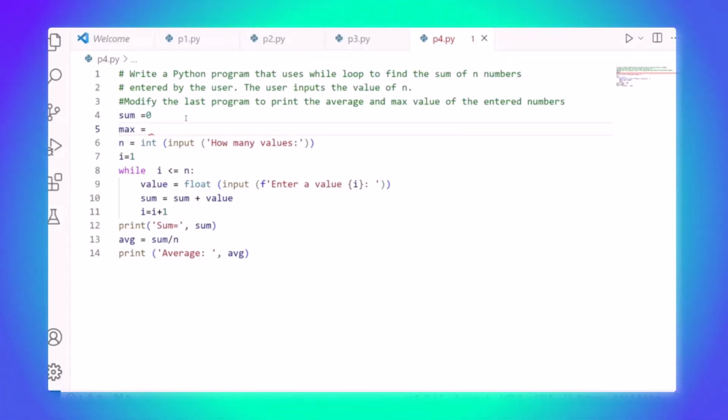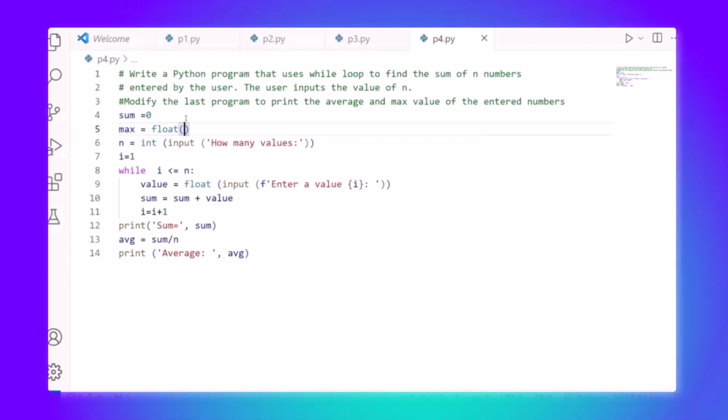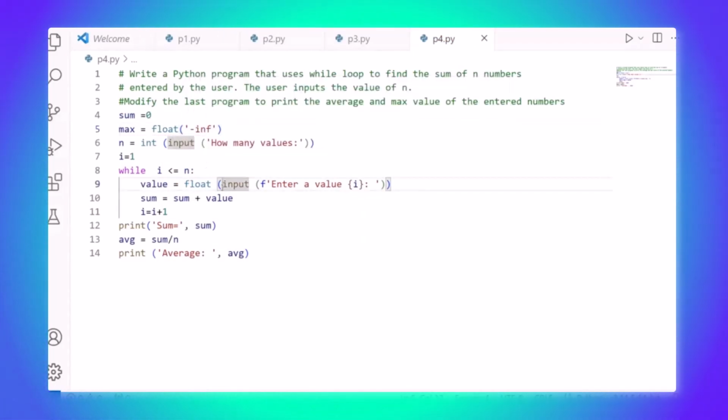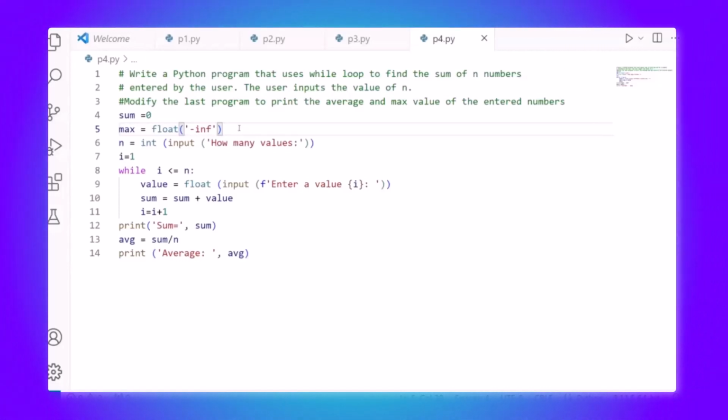But there is another way here, which is float minus infinity. What does float minus infinity mean? It means this is the lowest value that can be calculated by computers.